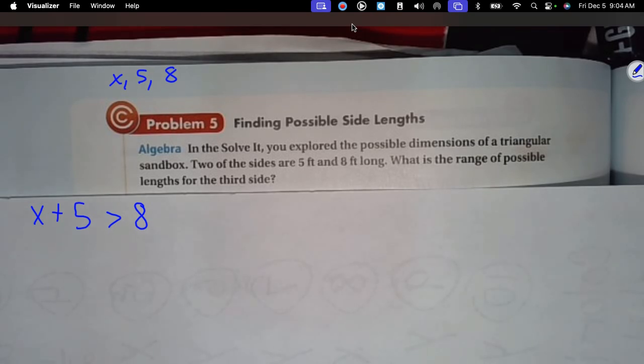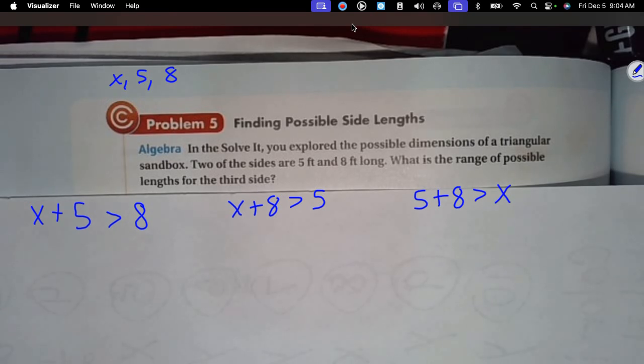It's the same thing I just did. X plus 5 has to be bigger than 8. Now let's write them some more ways. How about X and 8 has to be bigger than 5, correct? And then what would the last one be? 5 plus 8 has to be bigger than X. Are we good with that? Those are the 3 things. This time I just have a letter in there. I would write my 3 numbers: pick a letter, a number, and a number. X, 5, and 8.